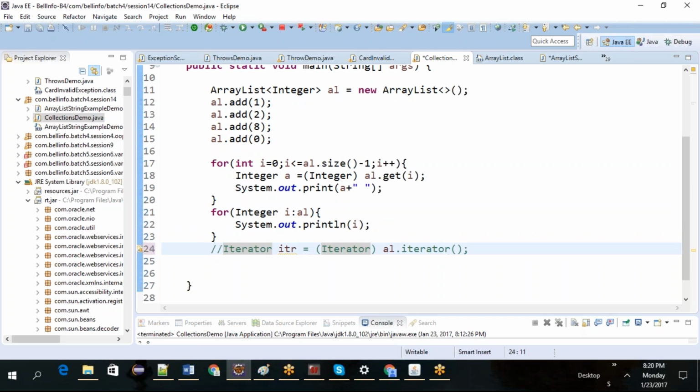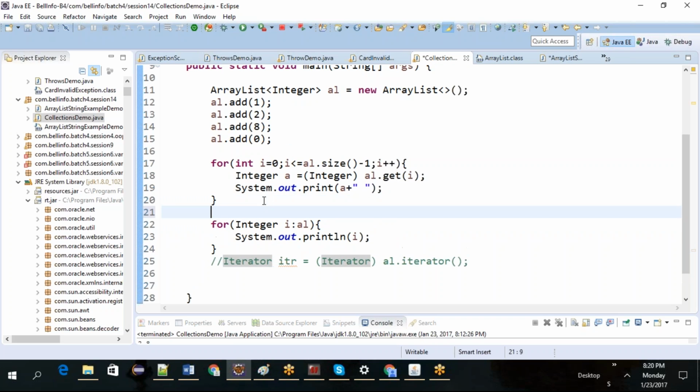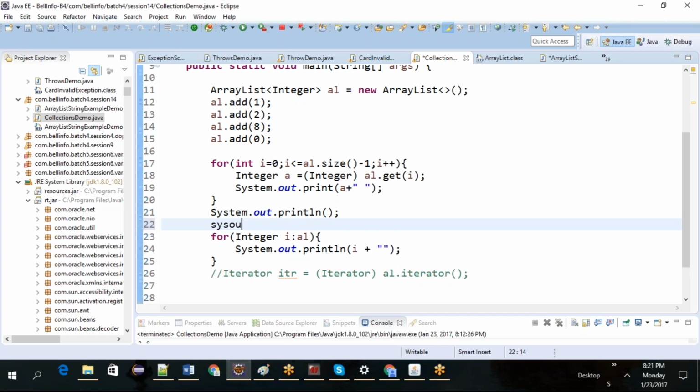Let me comment this out. So now you can see the result. What I'm trying to print is i plus space, through the for-each loop, I'll explain.